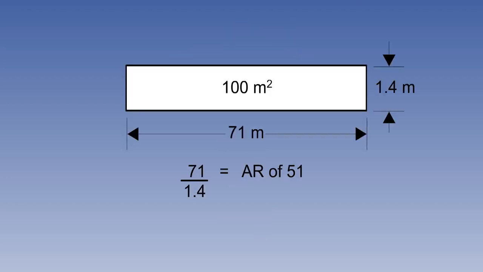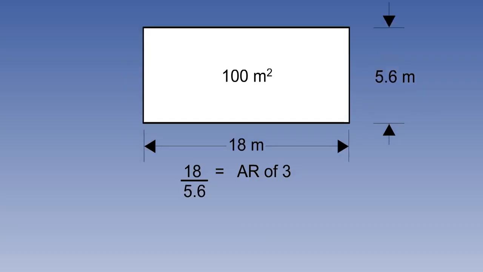For example, a wing area of 100 square metres could be arranged in a high aspect ratio, here 51, or a low aspect ratio of, say, 3. Typical ARs vary from this value for a modern combat aircraft through 12 for a high-speed jet transport to 35 for a high-performance sailplane.